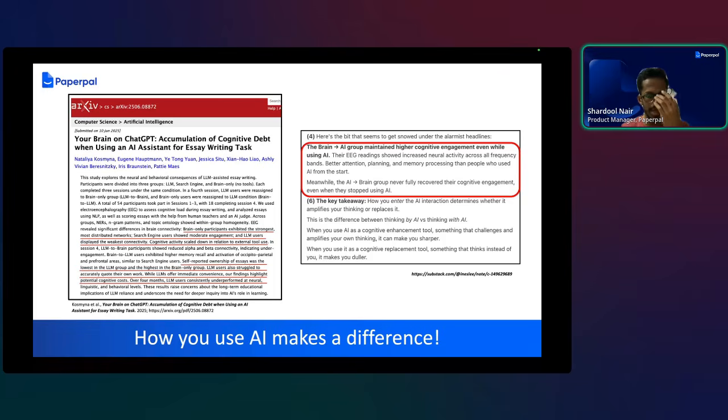And which is why, although the write feature in Paperpal could theoretically write an entire paragraph for you, I would recommend that you use any AI tool, be that Paperpal, Gemini, or ChatGPT, to structure, brainstorm, critique, provide you with an outline, comment on something that you have already written, and find ways to improve, so that you are also cognitively involved in the process of writing instead of letting the AI completely take over. So this tells you that how you use the AI tool matters, rather than not using an AI tool at all.